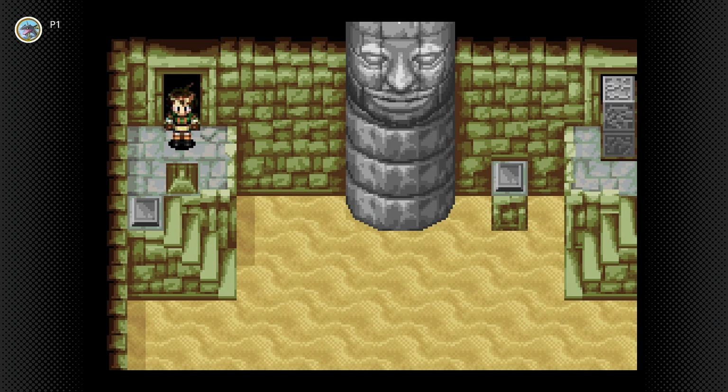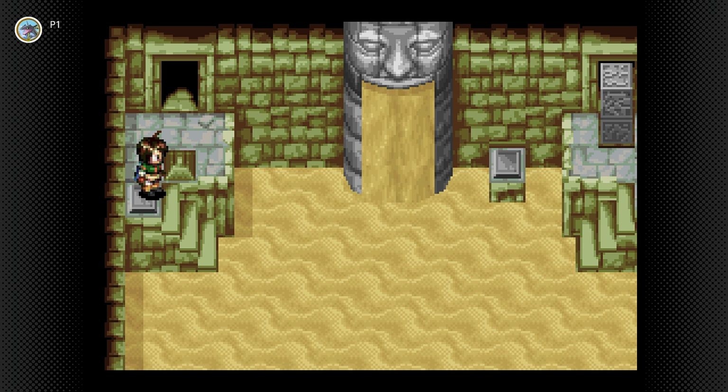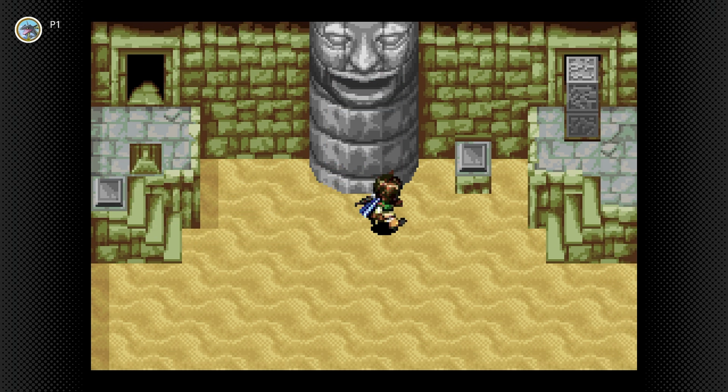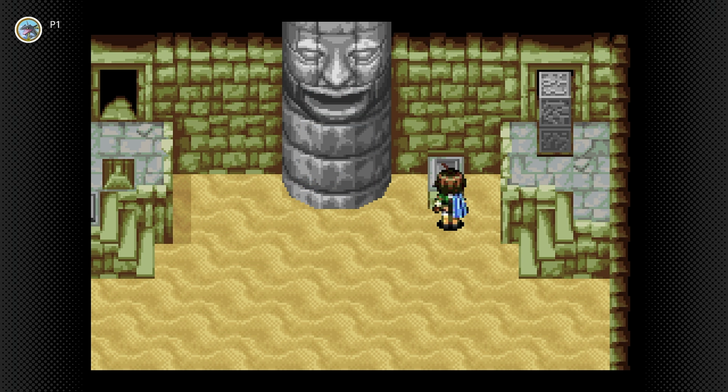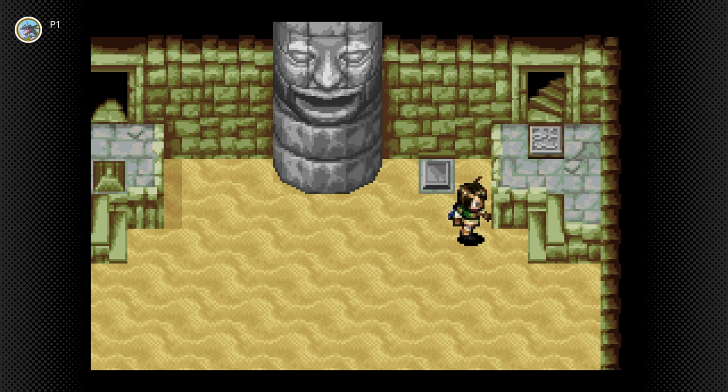If I leave the room and come back, it does reset. That's going to be important. I feel like the fact that the room resets is going to be important. Actually, you know what? I feel like I understand exactly what I need to do. I need to stand over here and just wait. Like a patient person. Yep.